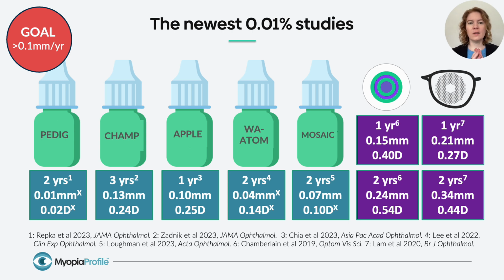Now we can't say that these are different to the atropine studies because we haven't compared them directly. Doing that is statistically tricky, but it's possible. It's most accurate to do it in a direct study. But you can see that there appears to be some differences. None of these atropine results seem to be quite as strong as the results we've seen with spectacle and contact lens interventions.